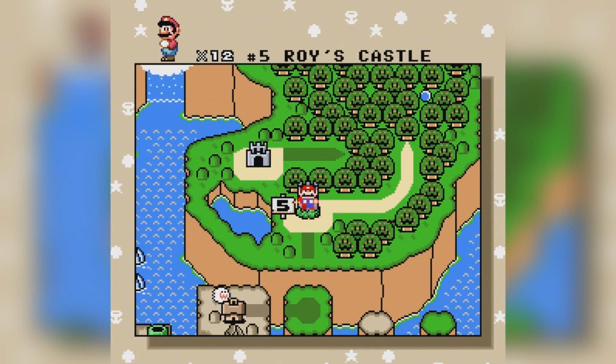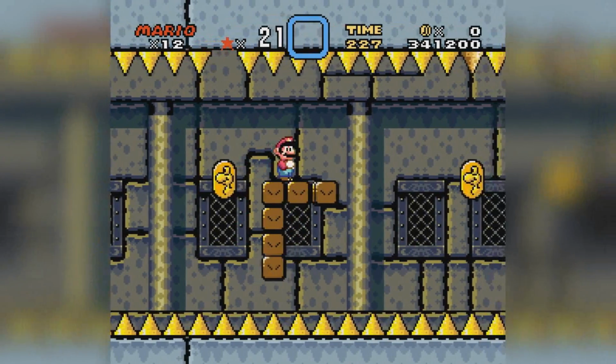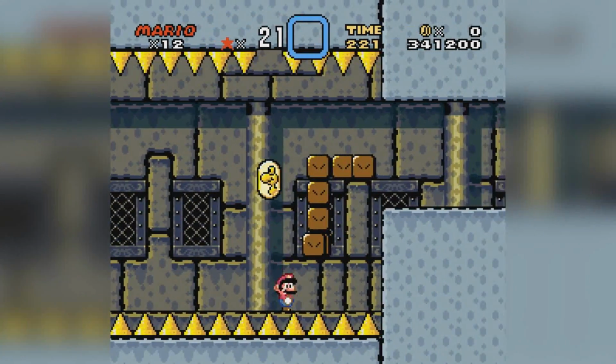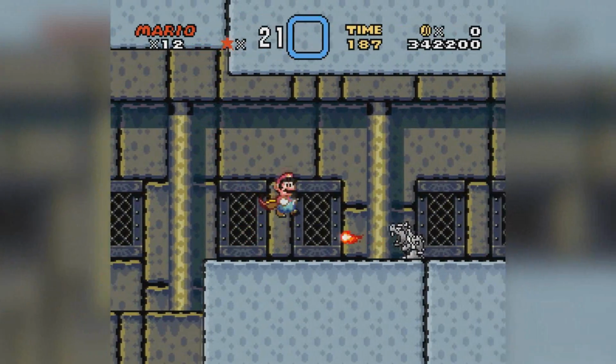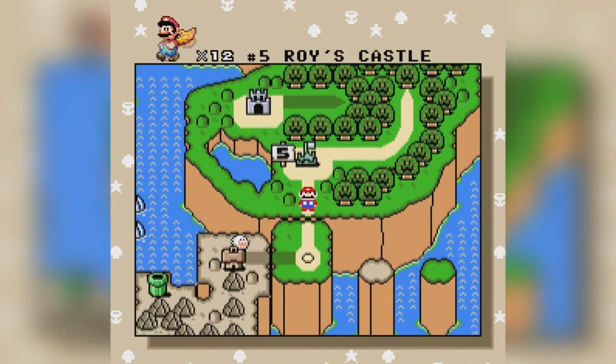Roy's Castle is next, and the difficult part is this one over here where you need to dodge dragon coins. Look, I know I messed up here, but I managed to do it anyways, even though I hit the spikes. So it counts, okay? Don't start hating on me for that. That was legit. We are now out of the forest and let's move to Chocolate Island.